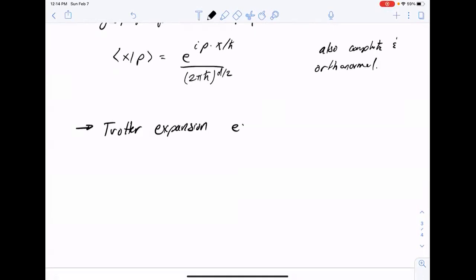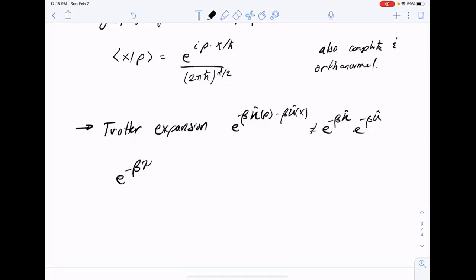The Boltzmann operator has a kinetic energy part and a potential energy part. x and p do not commute as operators, and as a consequence, I cannot factorize that exponential. That would assume that those two operators commute, which they do not. A Trotter expansion, however, will let me rewrite it as a factorization, which is mathematically exact.